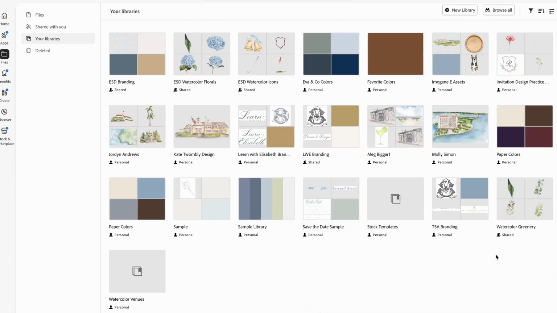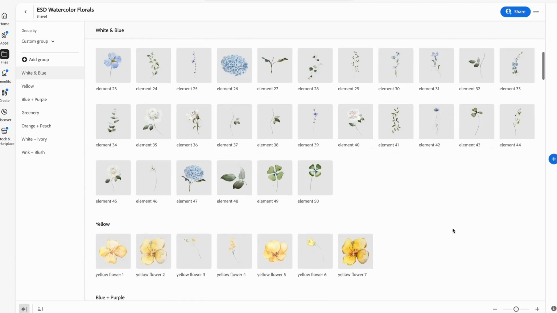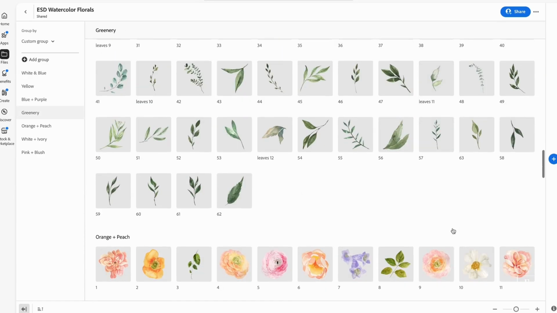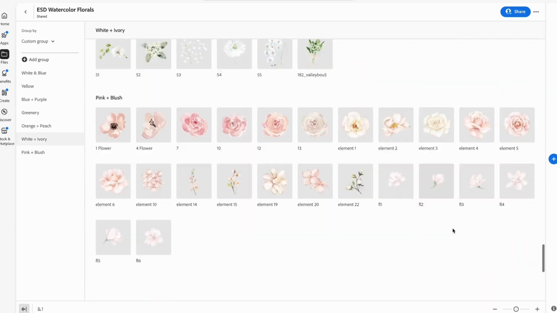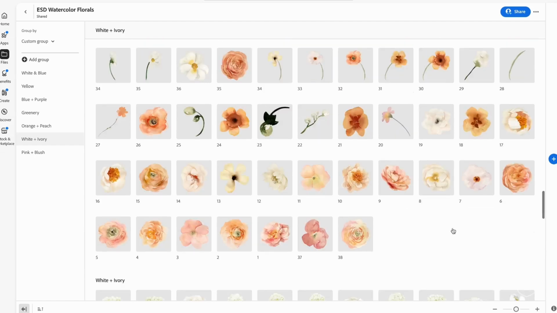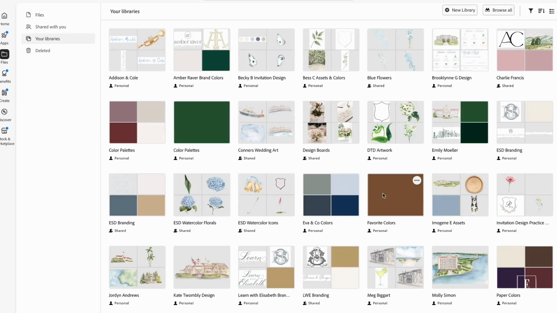Okay, so now that I'm in here, you can see all of the different libraries that I have. And so I'll just click into a couple of them where we have a bunch of watercolor flowers that we often use. This one is so nice when we're working on a crest or a floral arrangement because we have all of these flowers already pulled in here and sorted by color. It makes it so easy to find exactly what we need rather than sorting through a million different folders of different pieces of artwork that we have purchased and licensed over the years.